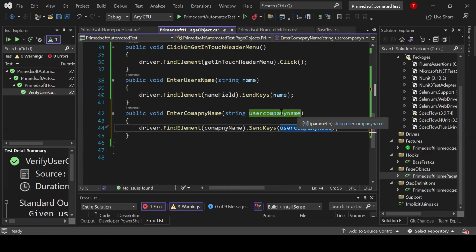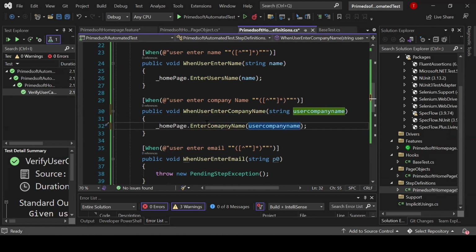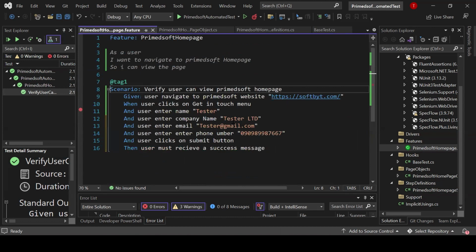Small letter. I'll just create and then go back to my step definition. And then put the string name and enter the string name in here as well. That's why it's highlighting. Right, because it hasn't compiled because you need to enter a string name here. So once we've done this and we run it, it will send tester limited into that input field. Same as this. That is what you will continue to do until you are done. Okay, so I won't run it now. I'll just go ahead and continue so that we can finish what we've got.